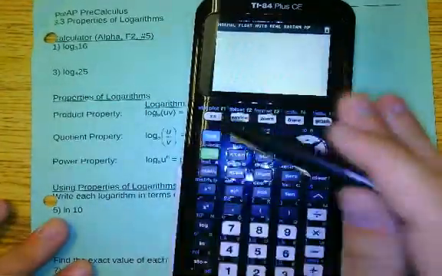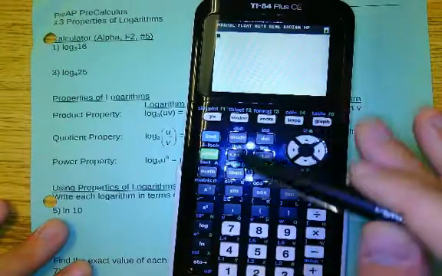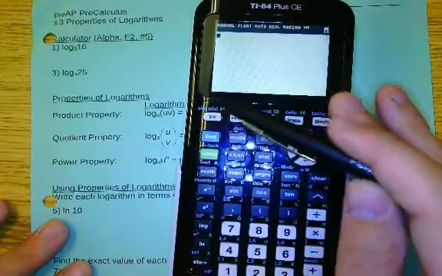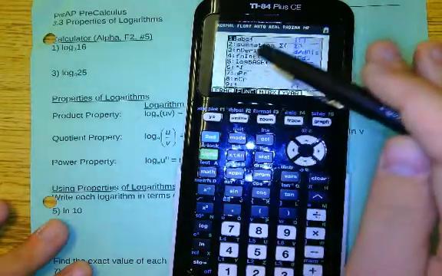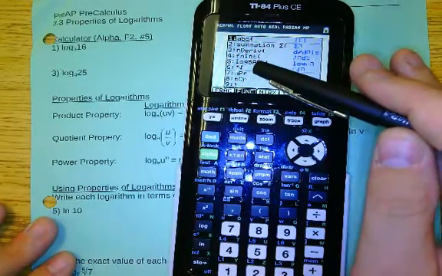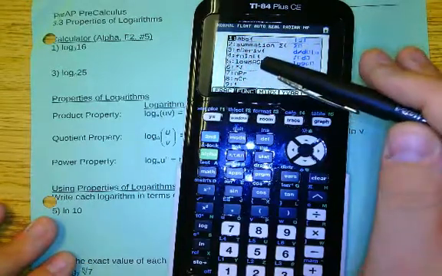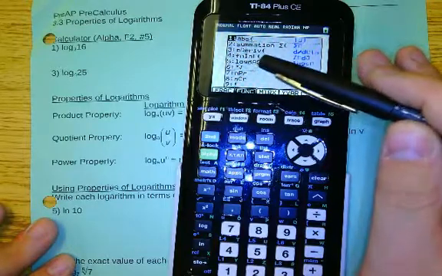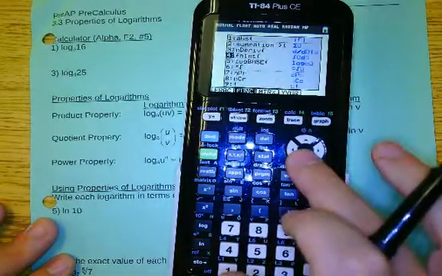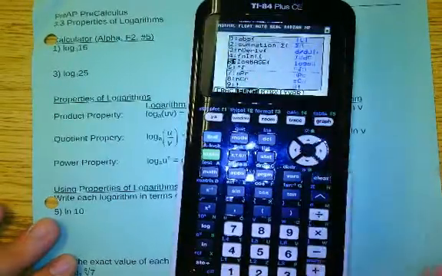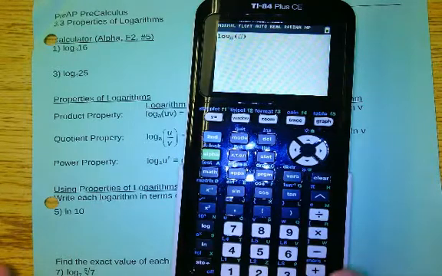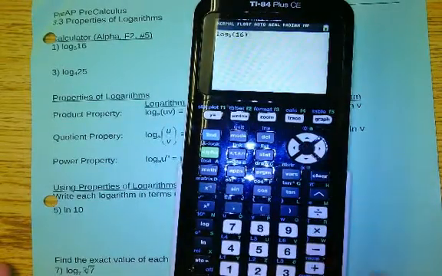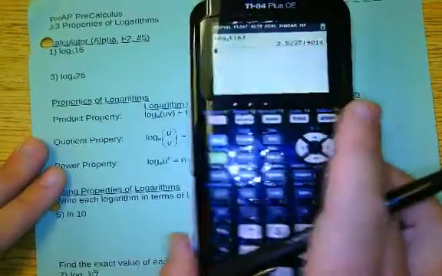If you hit this alpha button, it activates all of the green buttons on here. So they see green text. So if you see up here, there's an F2. So alpha, F2. A menu is going to pop up. Some calculators only have 5 things in the menu. Some have 9. This one happens to have 9 things. But I still want log base. So I'm going to press 5. Or you can scroll down and hit enter. It's not going to matter. And then now you literally just type in the problem. That looks exactly like our problem. Then you hit enter, and kablamo, answer.